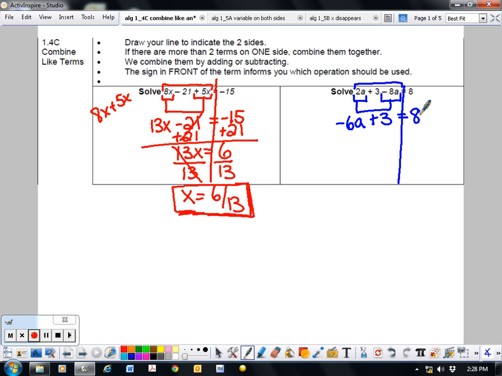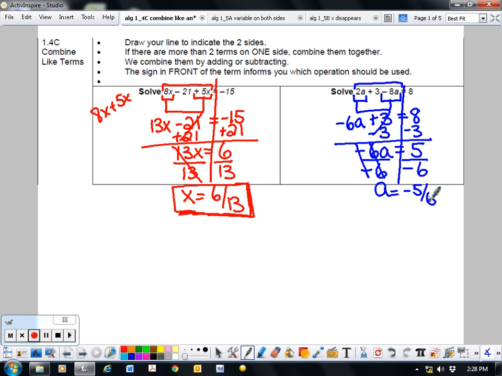Looking at getting rid of plus or minus first, this is plus 3, so I minus 3 on both sides. Now I have negative 6a equals 8 minus 3, which is 5. I divide both sides by negative 6 because that's negative 6a. Since they're side by side, it's multiplication, so to undo that, I divide. The 6's cancel, the negatives cancel, leaving us just with that a. Again, this fraction cannot reduce, so I can leave it the way it is, or I can turn it into a decimal. Again, I choose to leave it as a fraction.